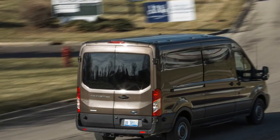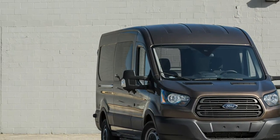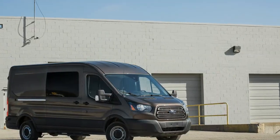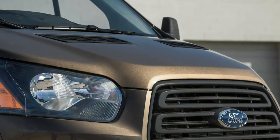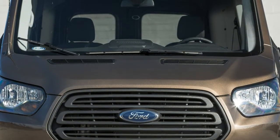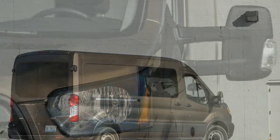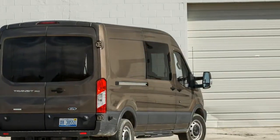Coming to a halt from 70 mph took only 171 feet. Impressively, the Transit 350's acceleration and braking figures compare favorably with those of the last Kia Optima SX 2.0T we tested. Mind you, we tested this Transit 350 cargo van completely unloaded — throw a few hundred or thousand pounds of cargo in this box and expect the acceleration and braking figures to take a hit. Still, with so much torque on tap, we can't imagine the Transit 350 EcoBoost ever feeling completely overwhelmed.